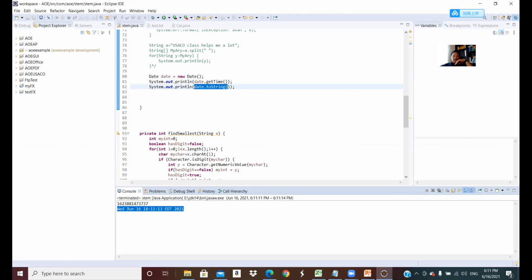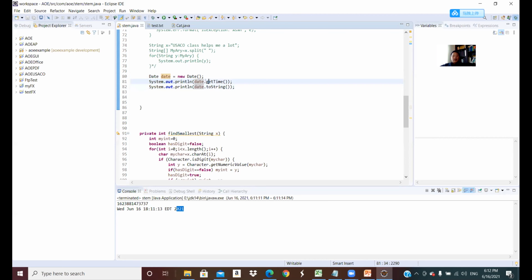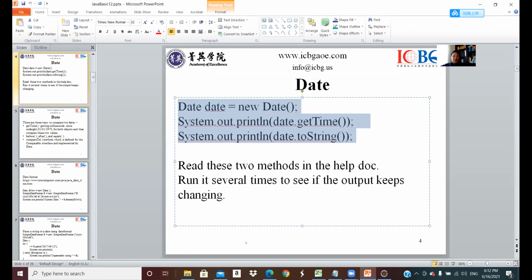You get Wednesday, June 16th, this time 18, this 24-hour time, okay? EDT is daylight saving time, okay? And this 2021. So you can use Date toString and Date getTime. If you remember that, then that's what you got.